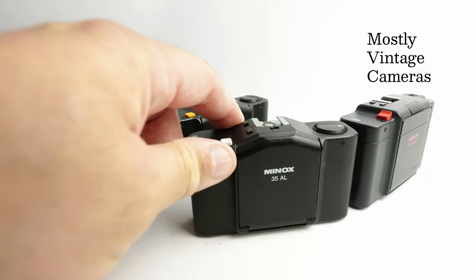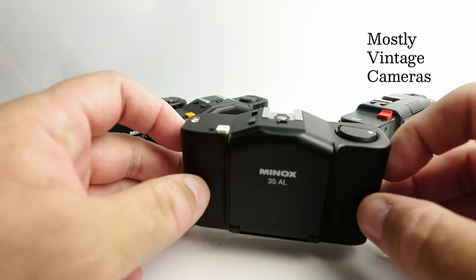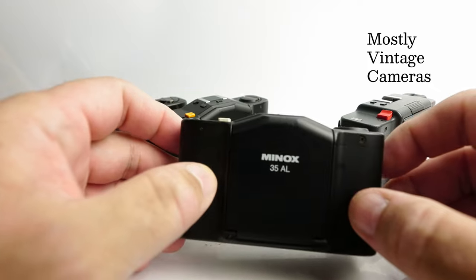This is a Minox AL and it's one of a number of models of 35mm cameras made by Minox. You might be forgiven for thinking, looking at these, that they are all very similar and just variations upon a theme, and to some degree of course you would be correct. However, they do all have their own unique specifications and features, and they all do differ a little from one another. Arguably the AL differs from the rest of the range the most radically.